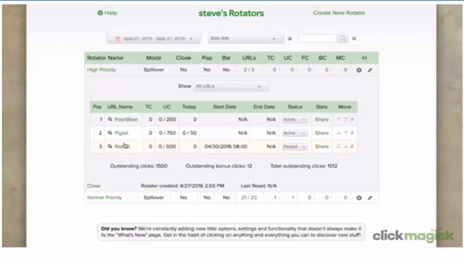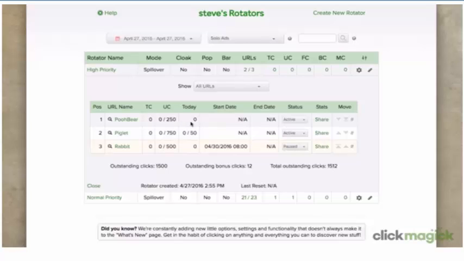Now let's take a quick look at the stats columns here. You can see the names of each of the orders here. You can see that none of them have gotten any clicks yet, obviously, but here's the unique clicks. When you enter a click count in ClickMagick, it delivers unique clicks. The unique click column says that Pooh Bear has gotten 0 unique clicks out of the 250 that he has ordered. That gives you a good idea of exactly what Pooh Bear's traffic is looking like.